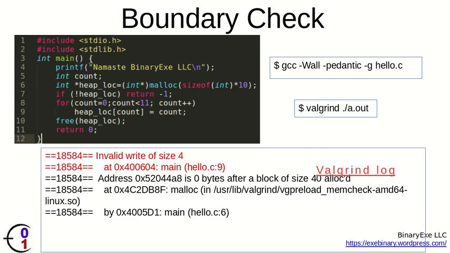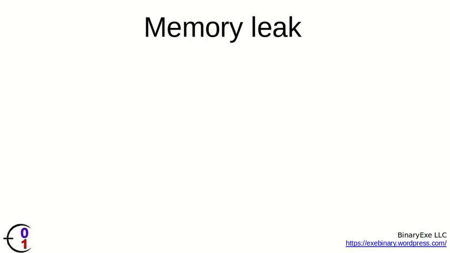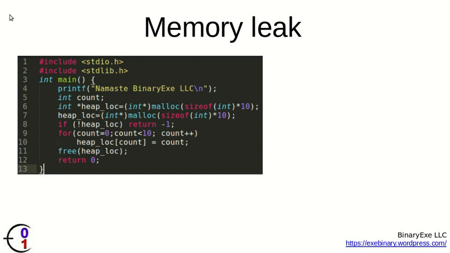Let's go into the next problem. Memory leak. You allocate a memory but you do not free it, and this is the key time when the memory leak will happen. In the code, if you see in line number 6, I allocated a memory of 10 elements of type integer. And in the 7th line, I am using the same pointer to point to the next malloc of 10 elements. So the first malloc is lost here. Now when I am freeing, I free the 7th one but not the 6th one.